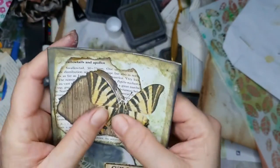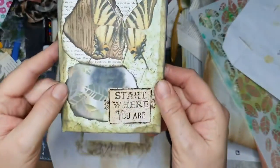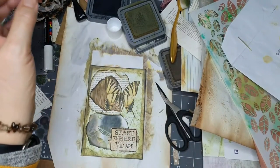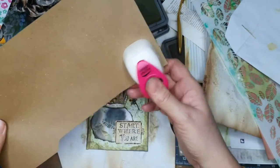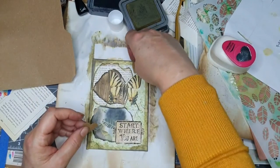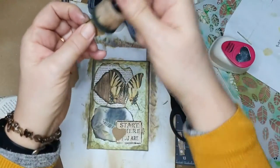I do like subtle things sometimes. Perhaps you won't notice the butterfly at first, then you'll notice. On this side you've got that pretty journaling spot. My idea was to make a tab, so I'm going to make it using two of these - two hearts. Hearts would look nice on there - I'm going to put them there as the finishing touch.